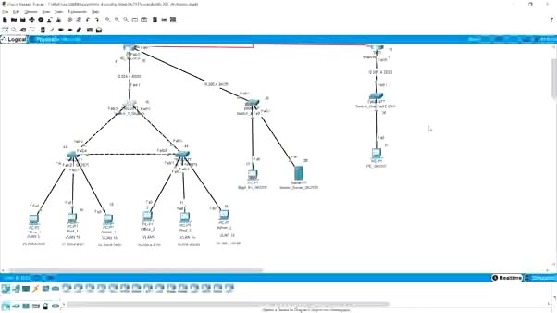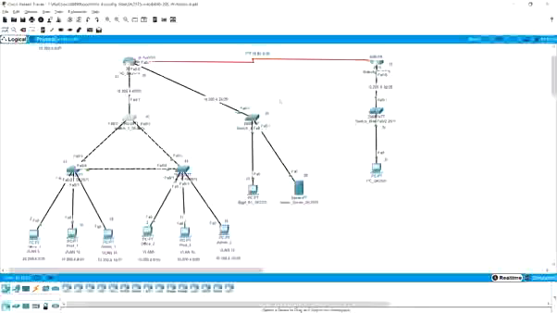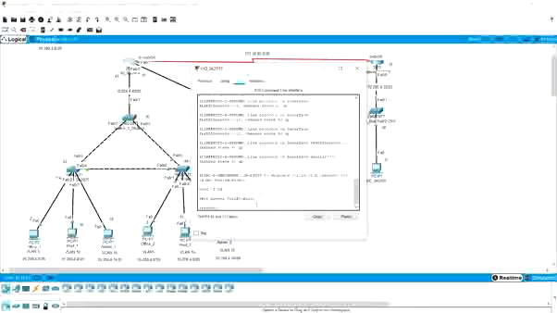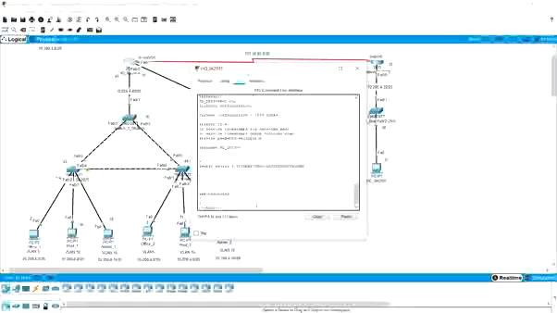I did everything and EIGRP was set. Also, let me just show you. CC85, enable, secret 55, show run.